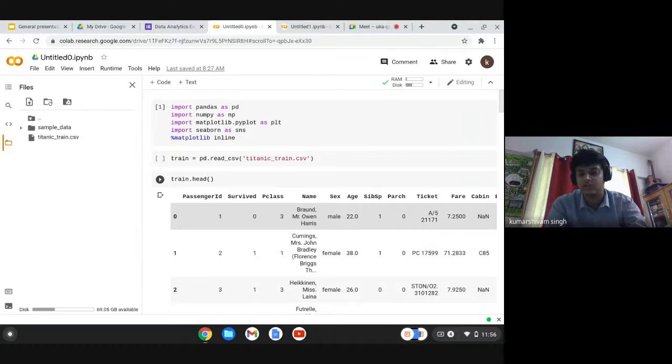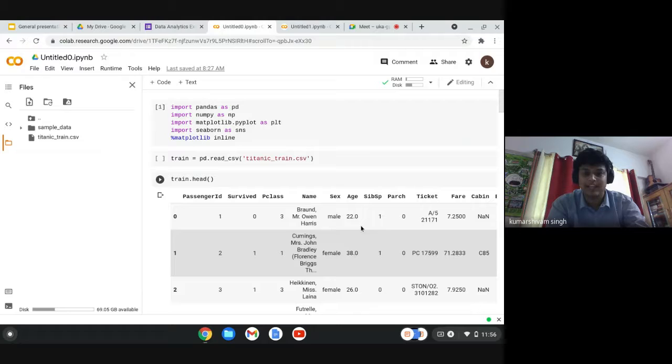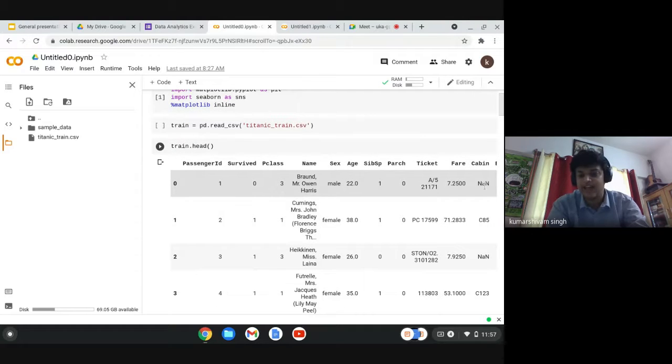And the data was quite manipulated, and people were not found. So the aim of this particular project is to find the age. For example, here you can see NaN values. We'll be finding the NaN values of age.